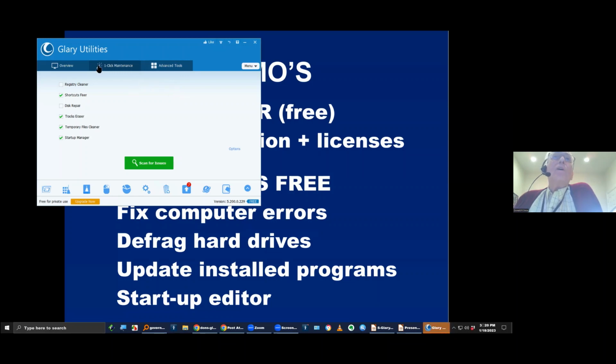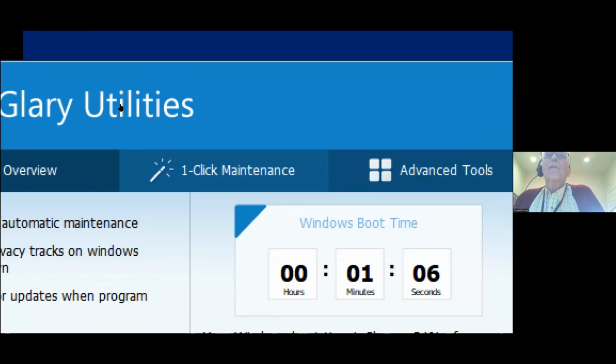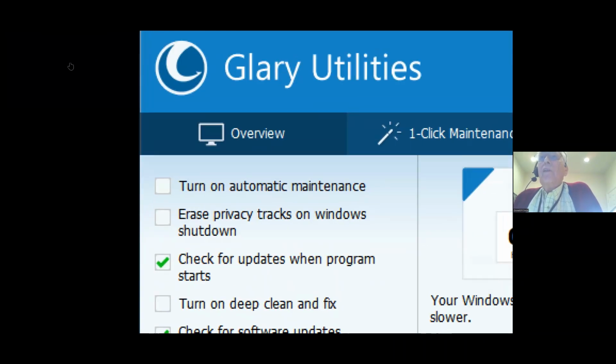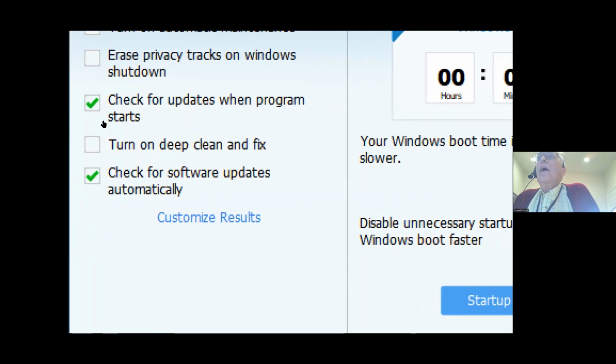Now, if I go over, notice at the top there are 3 separate items. There's one item. Here's the second tab in the middle. I can hardly see that. Well, let me turn my magnifier back on so that I can make it too big for you. Well, now you can see it. There's the left thing, the overview, and it tells you a little bit about what's on there.